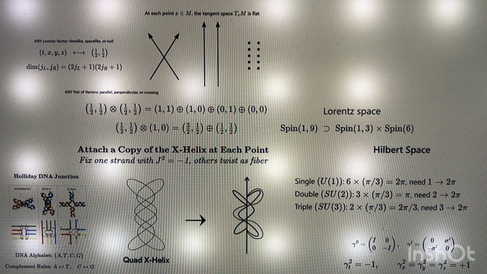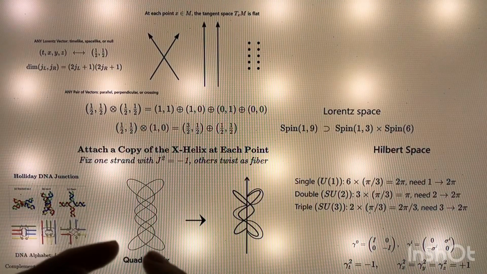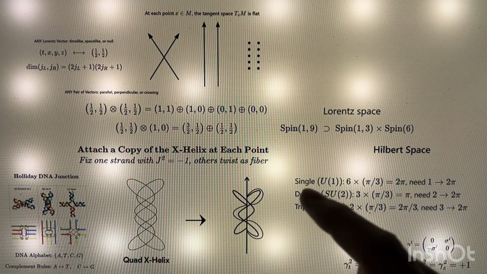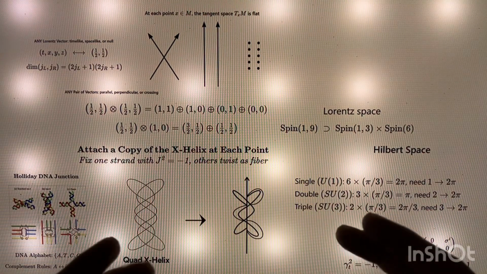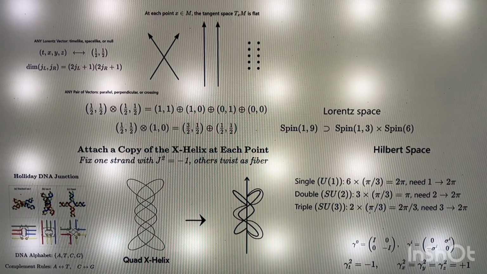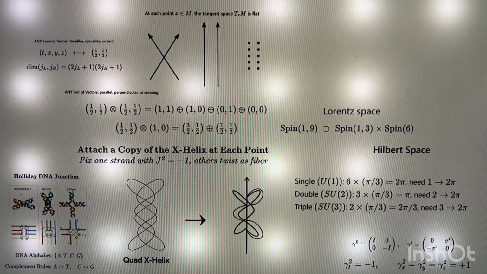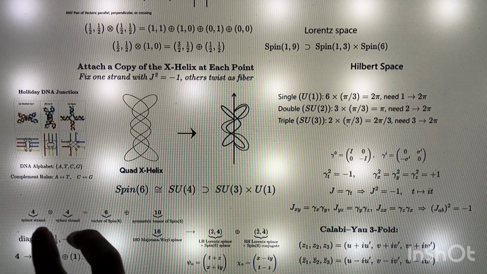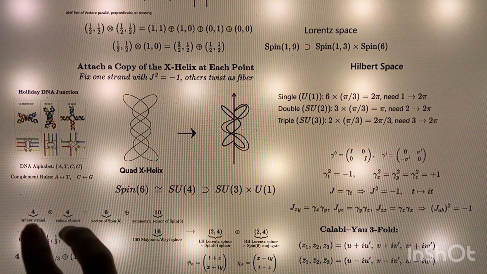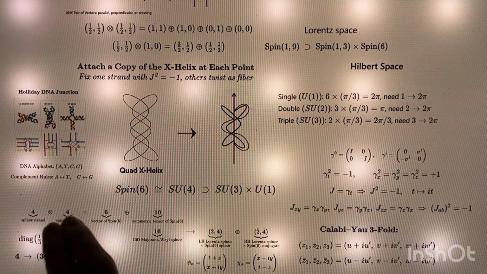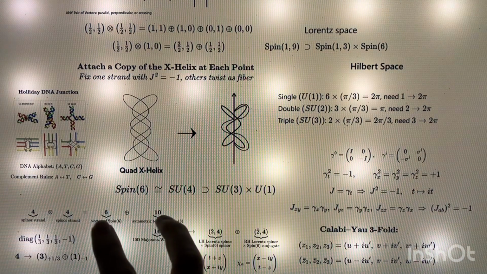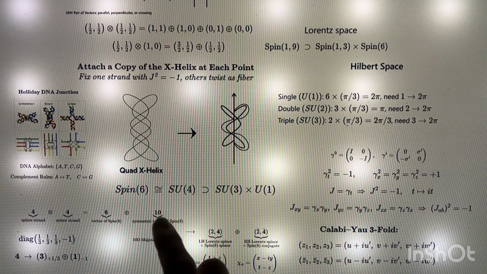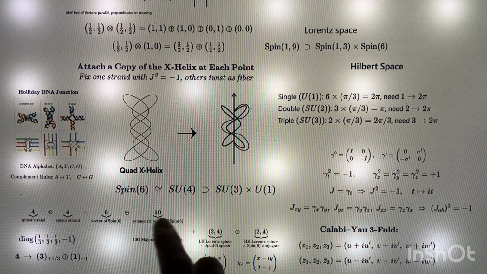The problem is, this X helix is not enough to be able to break this down exactly as I drew this here, where we can kind of get this U1, SU2, and SU3. This doesn't really work that way. Theoretically, intuitively, it should, but not mathematically. Now, it's actually quite a coincidence that if we have 4 spinor strands, 4 times 4, we're going to get this strange number count, which is 10 plus 6. And so we actually need this spin 6 and this 10-dimensional space over here.